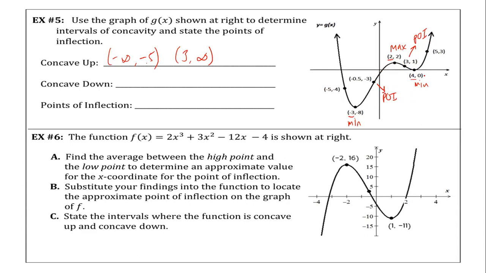So why would it not be from the max to the min? You're going through the max. So we're going from one POI to the other. It's not like intervals exactly. Negative 0.5. So we're at negative 0.5 to 3. Because everything is defined by the x. Well, the POI, but by the x value of it, right? Why? Because x is your independent variable. It controls where you're going.